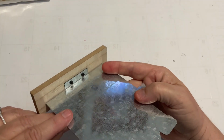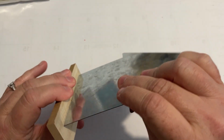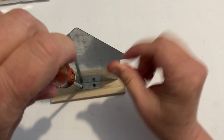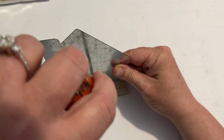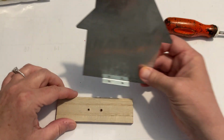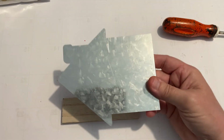DIY number 2. This is a Dollar Tree item, just a little metal house. I've been looking at this, wondering what I should make with it. Well, I decided to do a little napkin art with it, and I wanted to put some primer on it. So I took it off the wood and sprayed it, and then popped it back on when I was done.